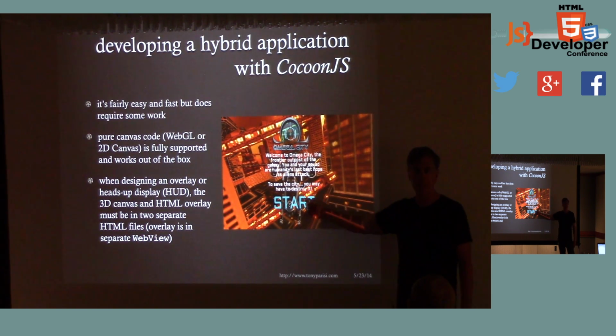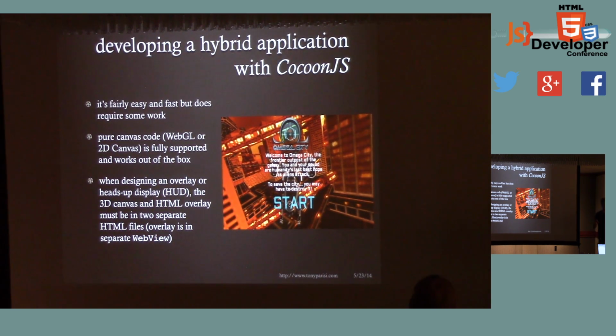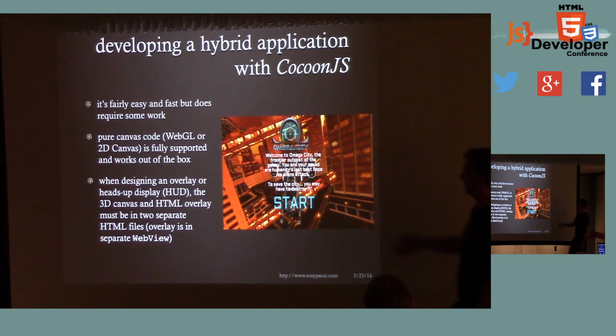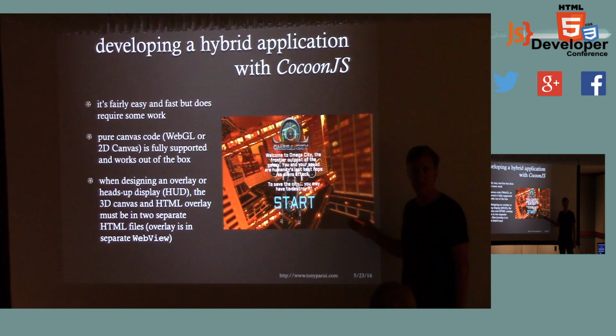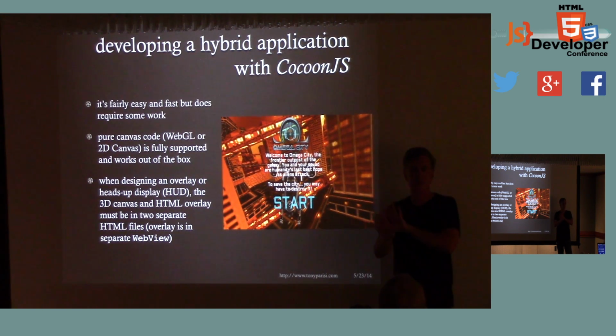If you want to put an overlay on top of it, you actually have to create a second WebView control with transparency. And you have to put the divs and everything in a separate HTML file. So you split your stuff out, and then you use Cocoon.js communication libraries. What's going on under the covers is it's got two WebView controls. It's got its accelerated WebView canvas stuff under here, and then it's got a UI layer.